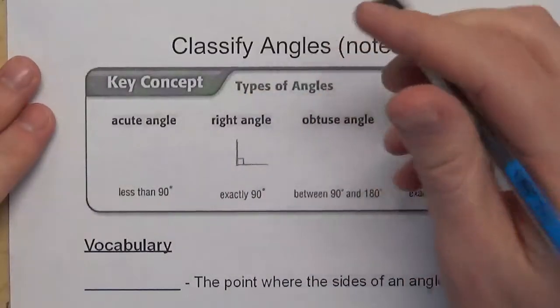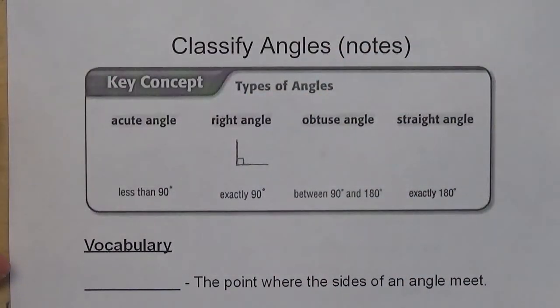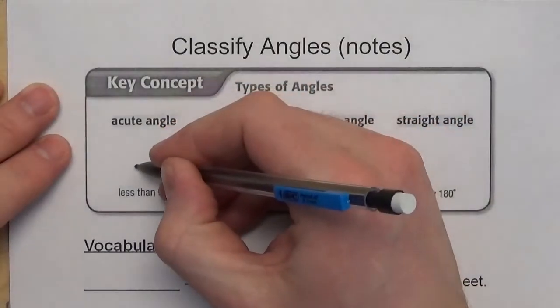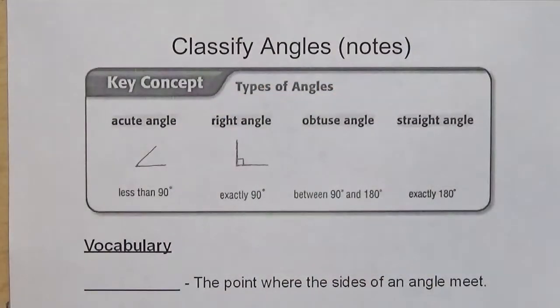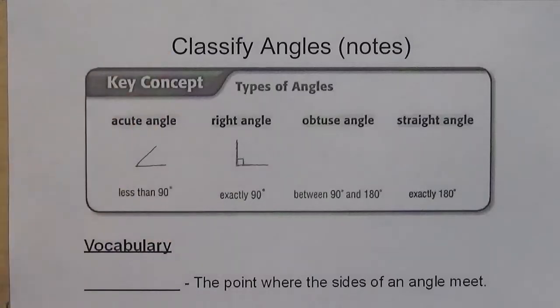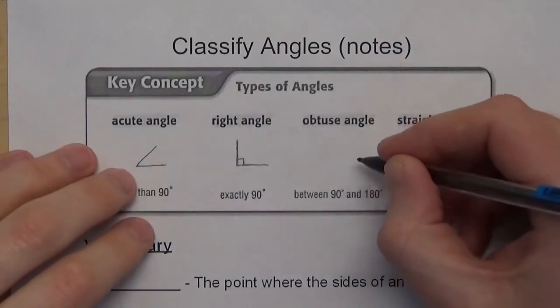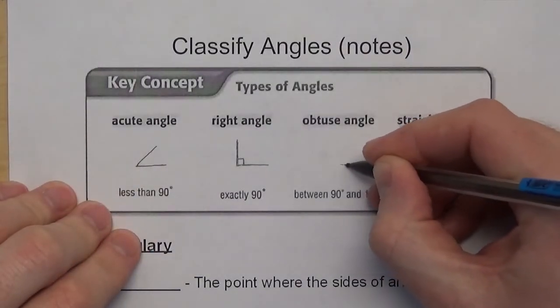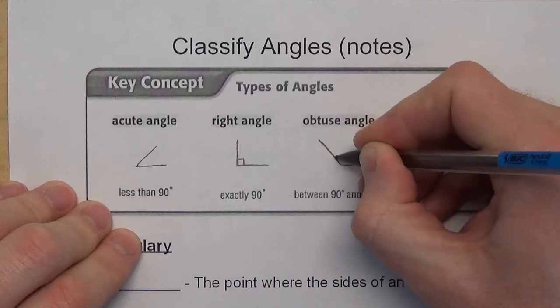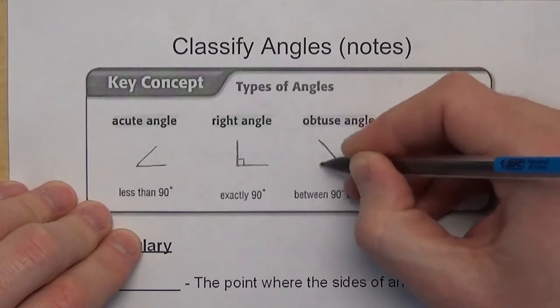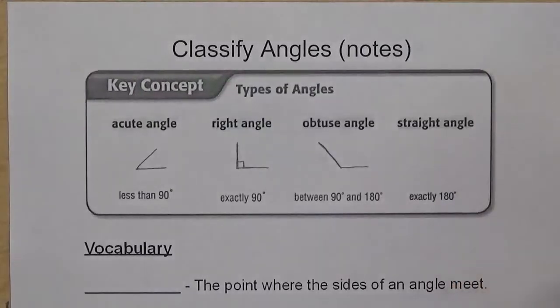So an angle that is less than that is called an acute angle, and for those it can be anything, like if you had a line that was horizontal and a line that's less than straight up and down. So that's an acute angle. And then we have our right angle. For an obtuse angle, it's anything that's between 90 degrees and 180 degrees. So it's greater than a right angle, but less than what we'll talk about here with a straight angle in a minute. So let's say you have your horizontal line again, but it's more wide open than one that's vertical. So it'd be something like this. Really anything in between straight up and down and side to side. So that would be an obtuse angle.